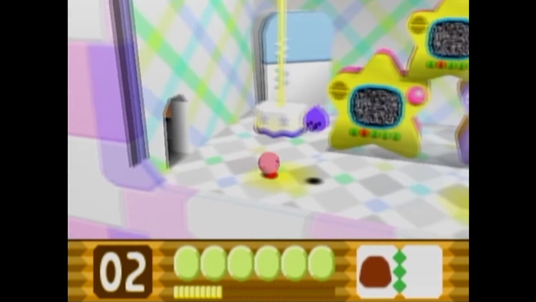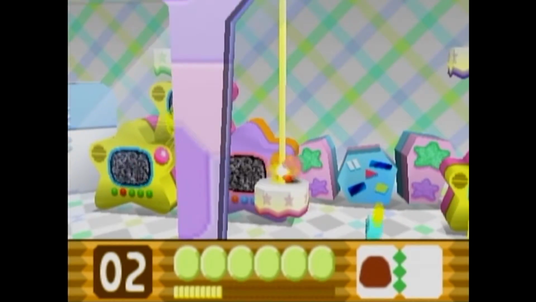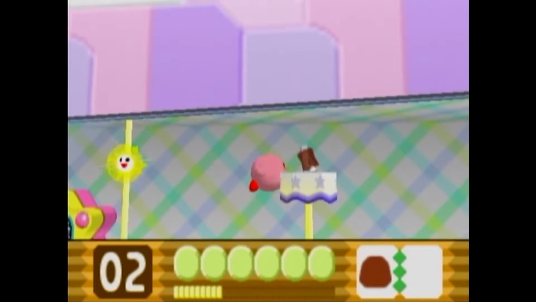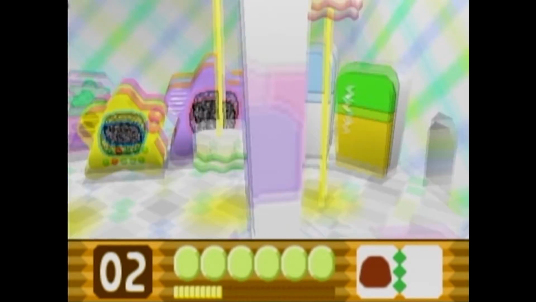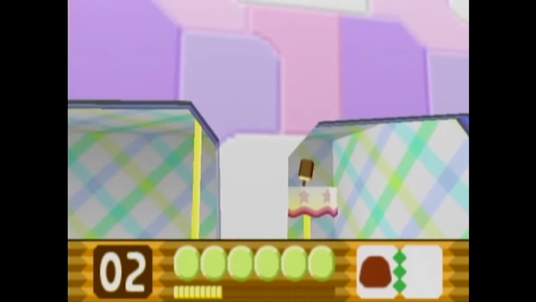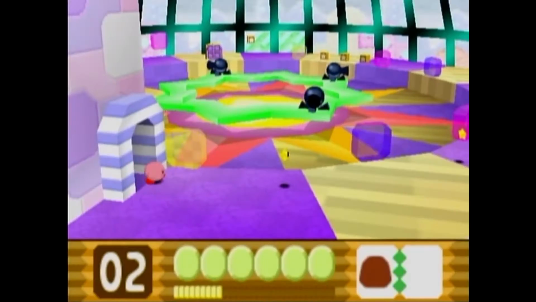Alright, those poles summon those things. That's an ice enemy. And we're pretty much through this room. Oh wow, that just has to suck. And boop, we're all the way through. On to the final room.